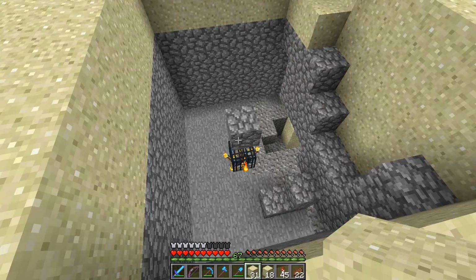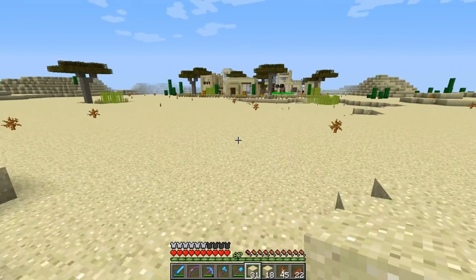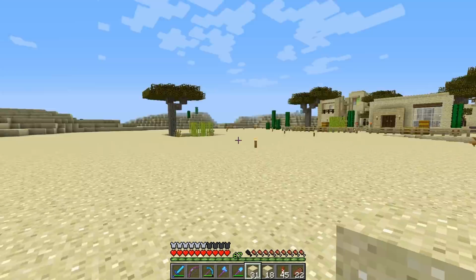And this hole here, I'm not sure what I'm going to do with this. At some point I need to do probably something with this spider spawner. It's been like that ever since I came across this area, I think. I don't think I've ever done anything with it. But that's for another time. So, I'm going to head over to the main island.